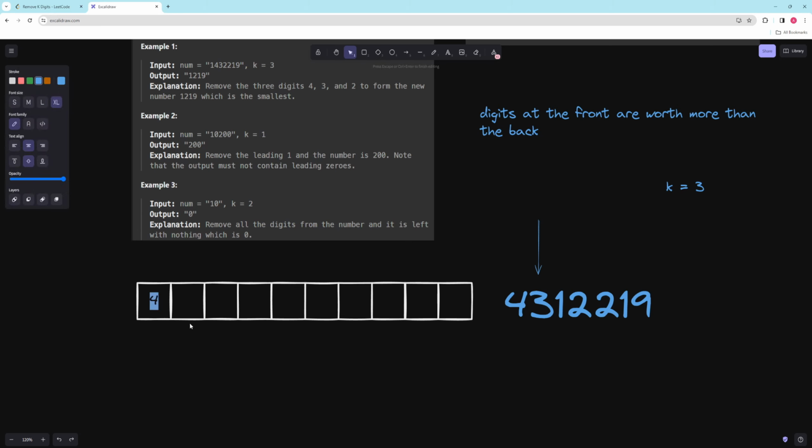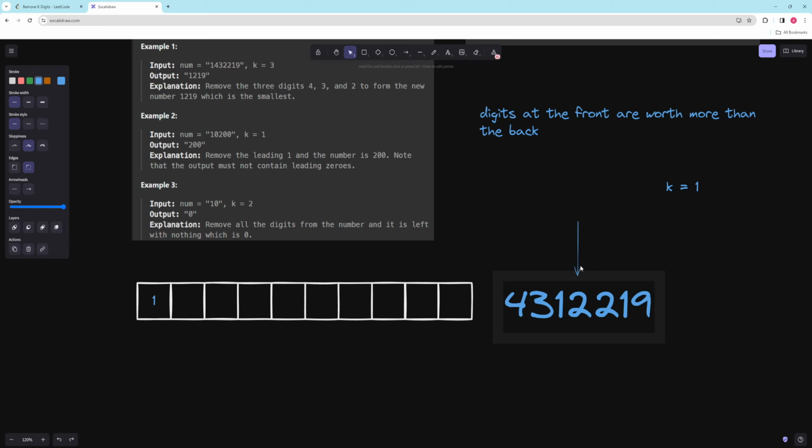So essentially, while our last digit is bigger than what we're putting on, we'll just pop. So then we put on a 3. We have 2 more pops that we can still use. And then now we have a 1. So is it better to have a 1 or a 3 as the first digit? Well, it's better to have a 1, so we'll pop. So put on 1. Now we have 1 pop left.